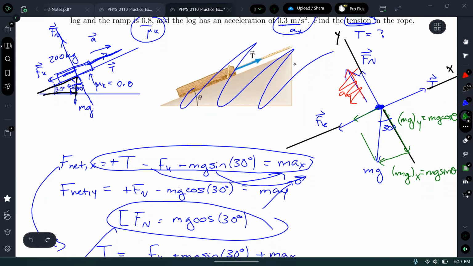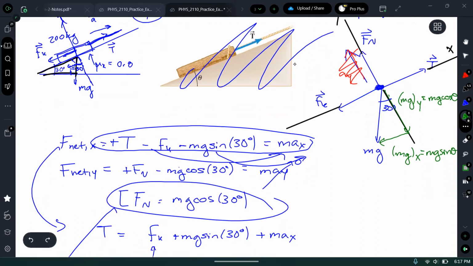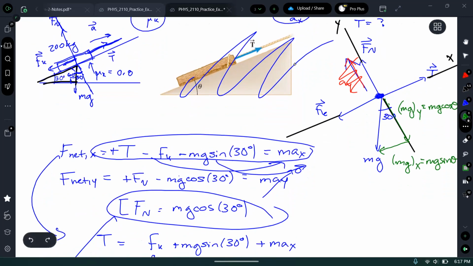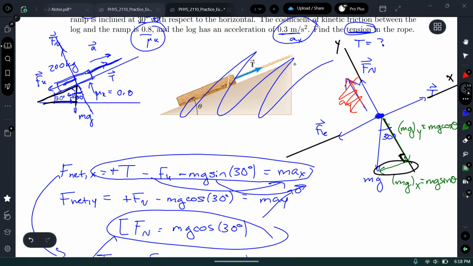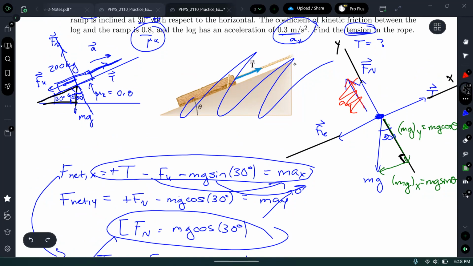Let me move this one for just a second. For the picture I've got right now, because of the way I drew these components, and the fact that they're x and y components, means they're perpendicular to each other, I've got a right triangle as a result. And so I can tell what's adjacent to the 30-degree angle. It's going to be this side. That's what's touching the angle. And then I can tell what's opposite the angle, which is this side. And so that's why I would use sine for it.